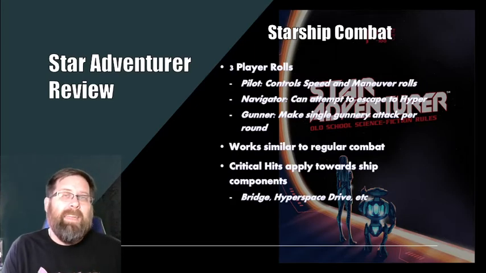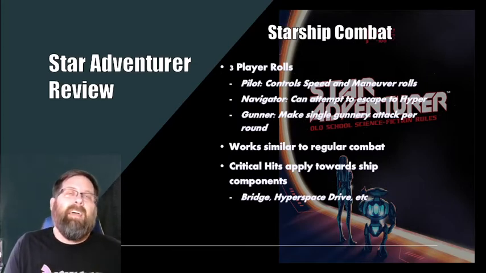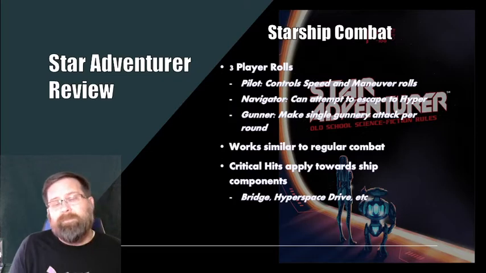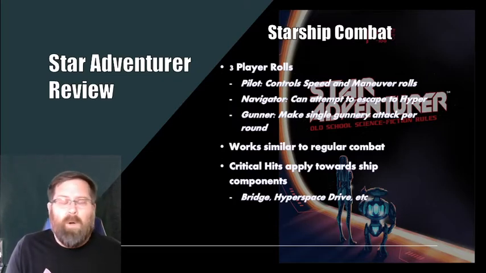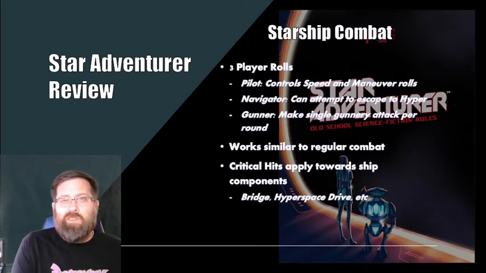There are critical hits, but in Star Adventure, if you take a critical hit, that damage goes directly to your Constitution, and if you run out of your Constitution points and fail a saving throw, your character dies. In Starship Combat, the critical hits will apply towards ship components, the bridge, the hyperspace drive, etc. So once you learn the combat rules, it's pretty easy to just jump into Starship Combat as well.